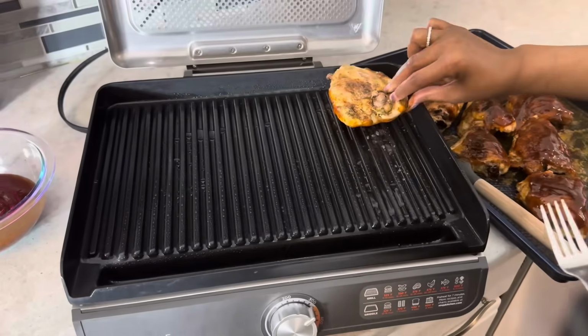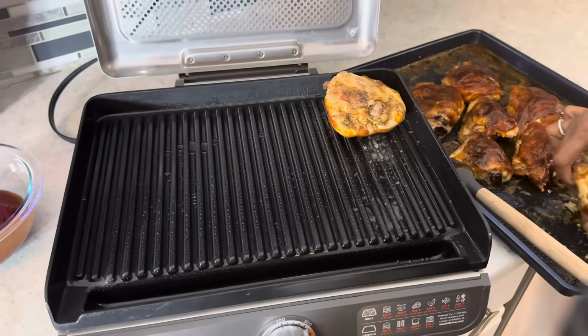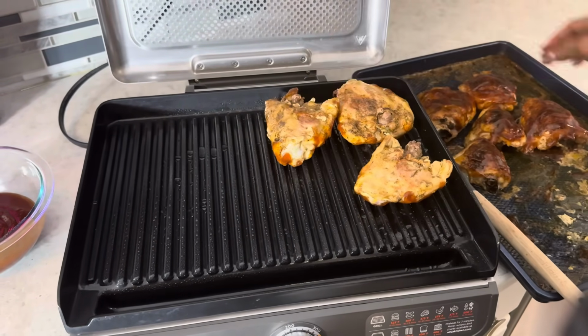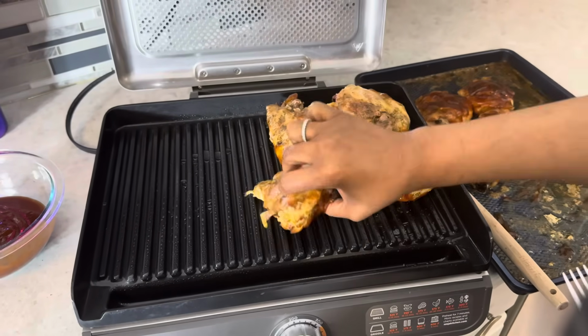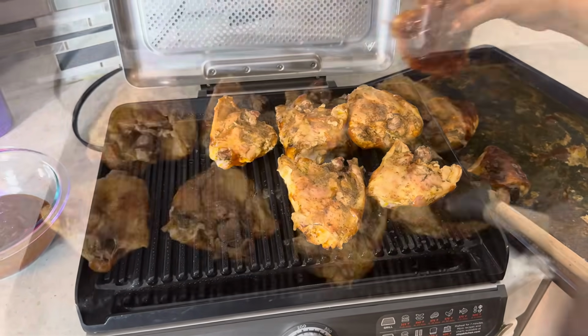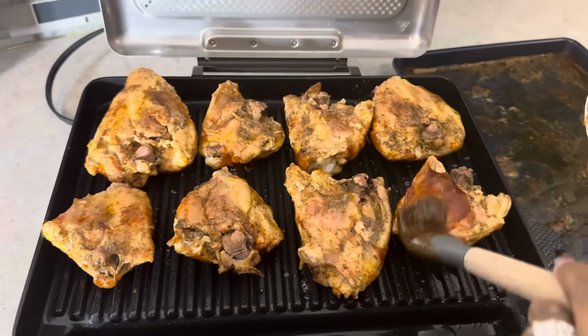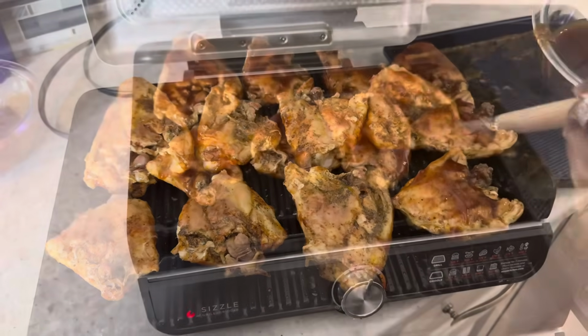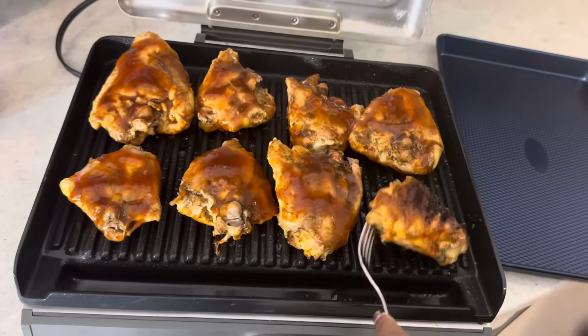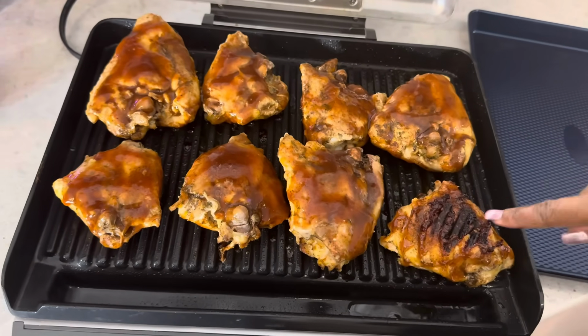Grill our chicken, get that chicken right on. We'll put the sauce on this side here in just a minute. Let it cook up, get some real marks, nice charred flavor, just like so, quick and simple, right? Who's that girl on the grill? And that beautiful smell that you get when you barbecue. Oh, that right there, that's what you need.